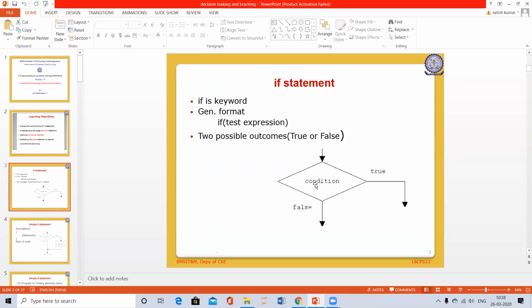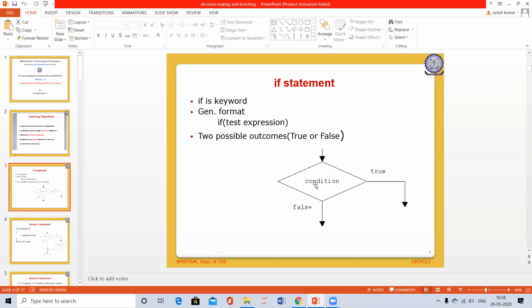So to begin with, C language provides decision-making capabilities by supporting these four statements, and these statements are popularly known as decision-making statements. The if is a powerful decision-making statement and is used to control the flow of execution of statements.